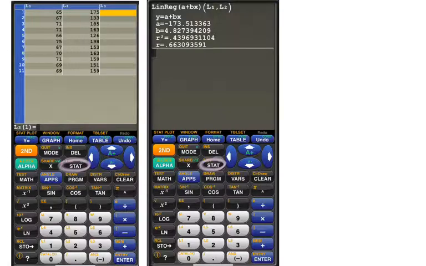And if you go under stats, you're going to go down to linear regression. Now, there's two of them. There's one that looks like B plus AX, which is what we typically reserve for the algebra one. This one's a bit further down. It's going to be down at about number 8 or 9, depending which app or TI you're using. So make sure you're using the one that's A plus BX. And it's going to give us a whole bunch of information here, but notice it gives us our equation, our A and our B, and it even reminds us how to write it, just in case we forget there.